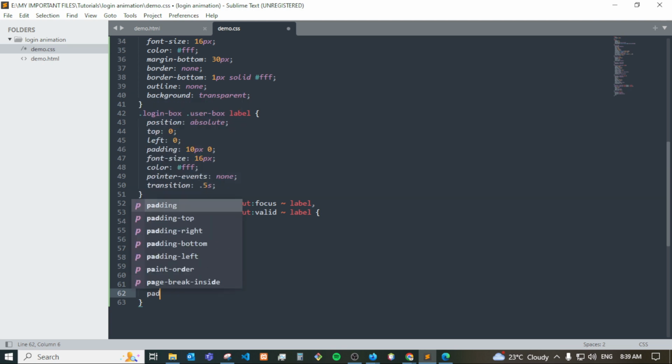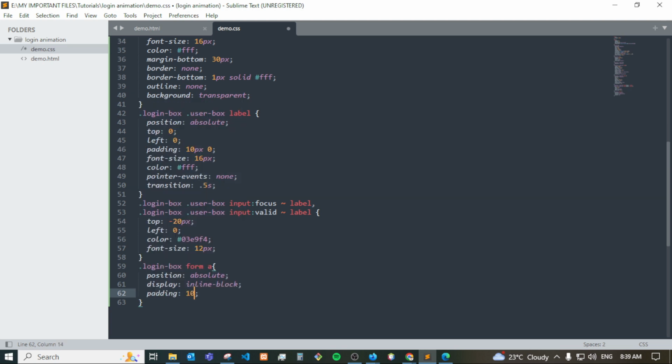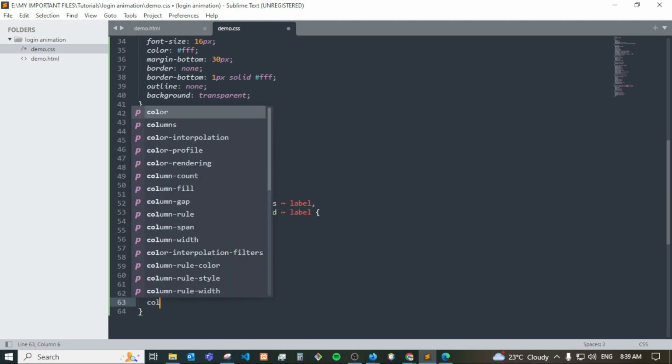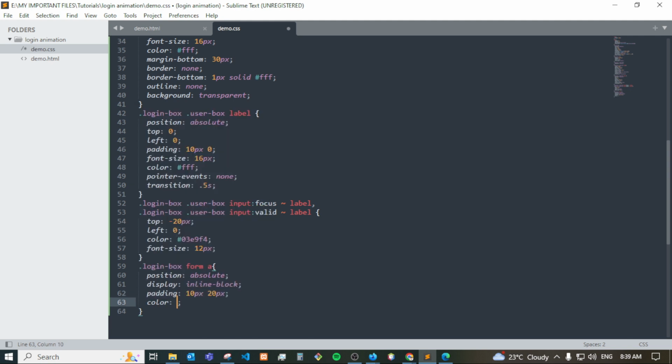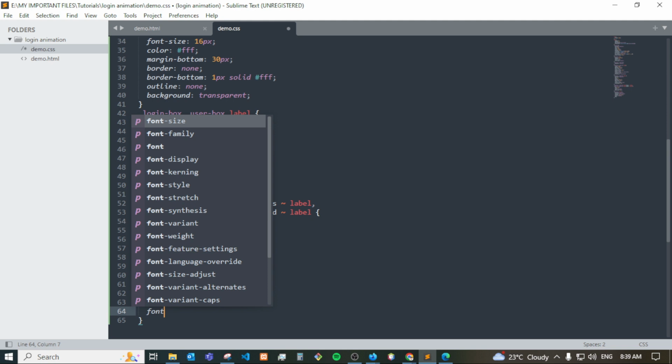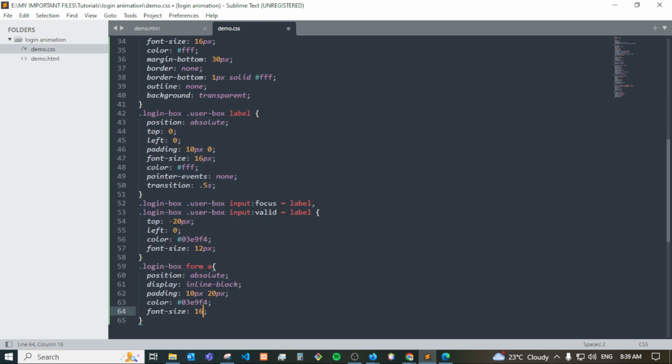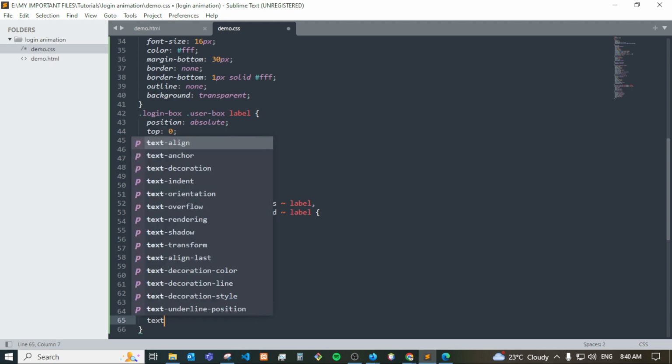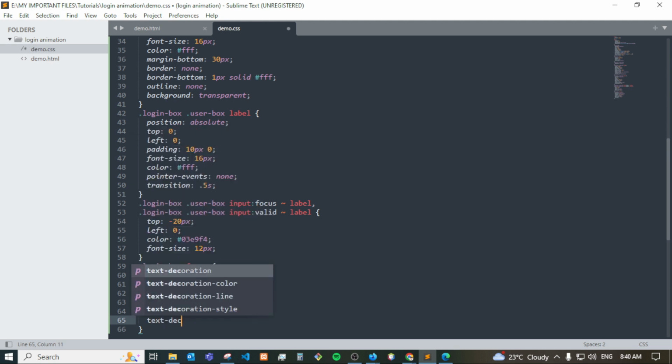Next we'll have the padding of 10px, 20px, then the color just like above. So we already have the color, so font size will be 16px. Then text decoration none.